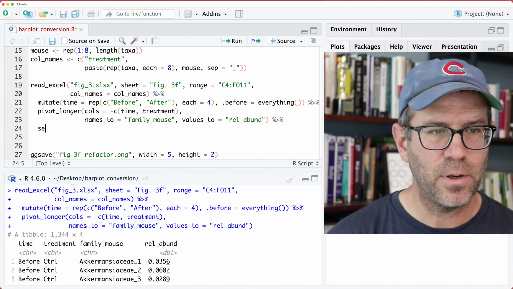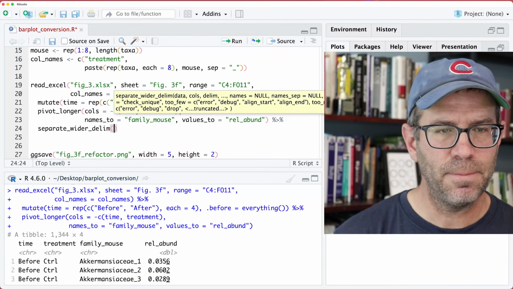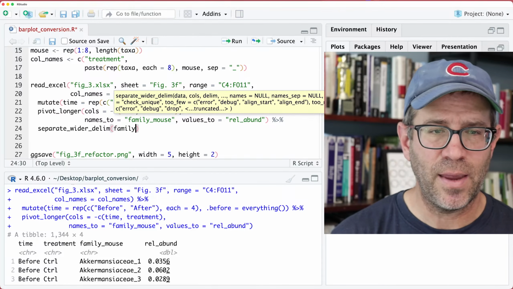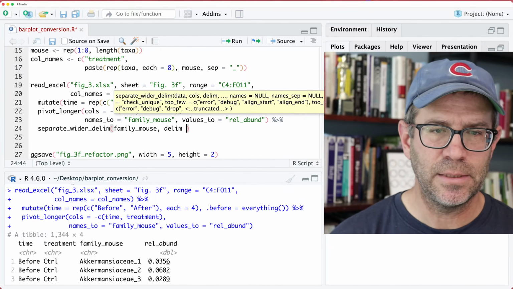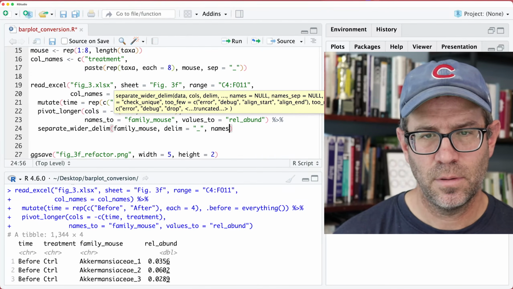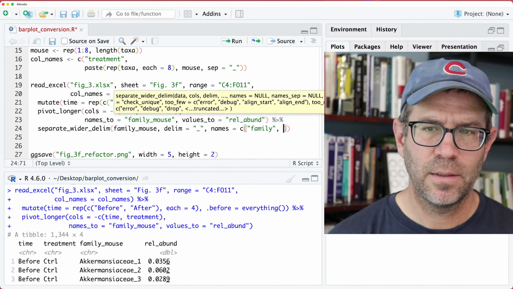And then I'm going to do a separate wider delim. And so that's going to separate the family mouse column. And we're going to use as a delim our underscore, and our names are going to go to family and mouse.